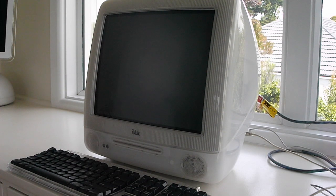This one I also got off the same tech guy. When I got it, he said it's in very, very poor condition in terms of how dirty it is. And he was right, it was dirty as hell. It was ridiculously dirty, in fact. However, it's in much better condition overall than the Flower Power due to the fact that it wasn't used in a school environment. This one was from a private user. That is evident when you flip the stand up.